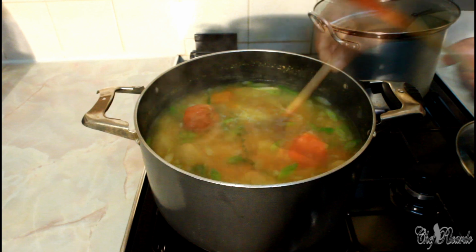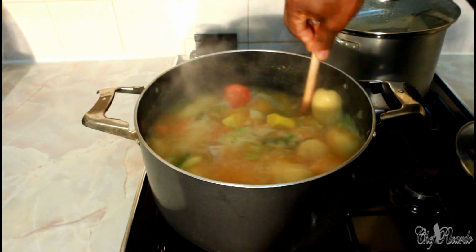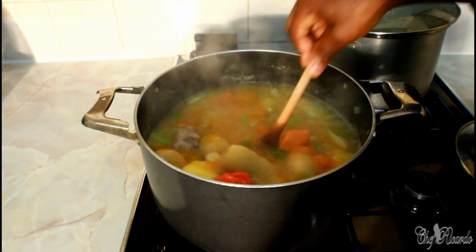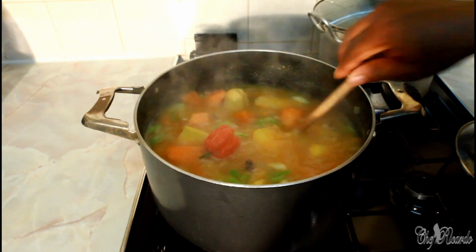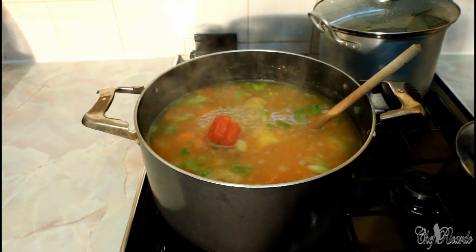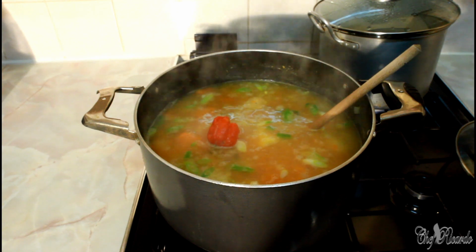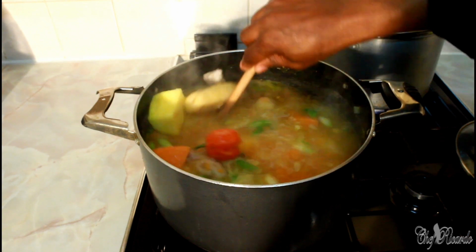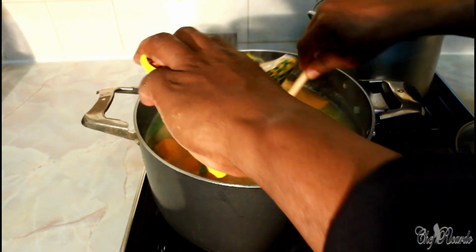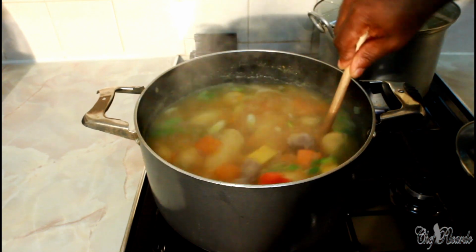So basically, oh sorry guys, I just put a little bit of chicken seasoning inside it just to bring up the flavor. I have one chicken flavor noodle soup mix, which I'm going to add just to bring in a little bit of flavor. Alright, let's add this to it. Give it a mix, a whisk, because I don't want it sticking at the pot.